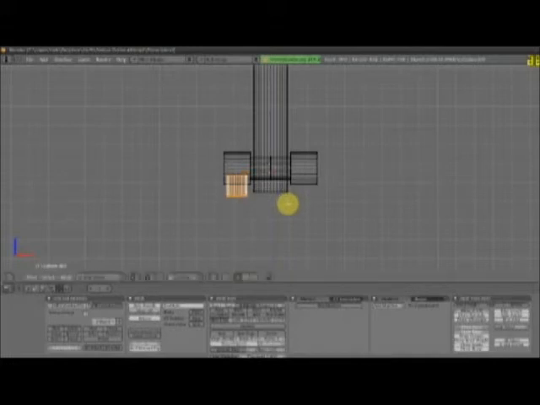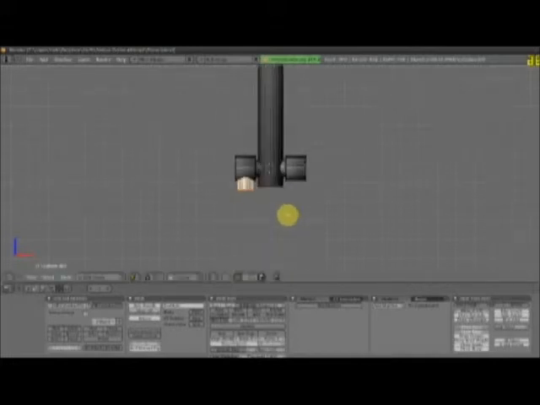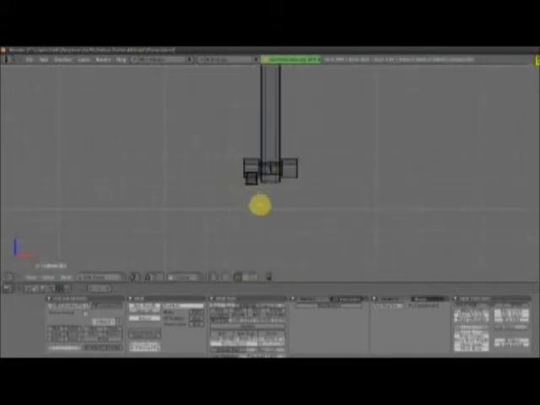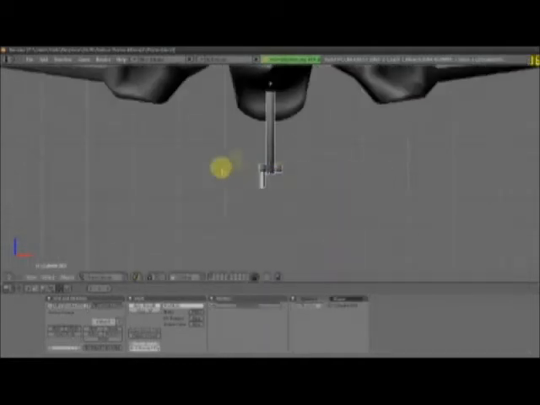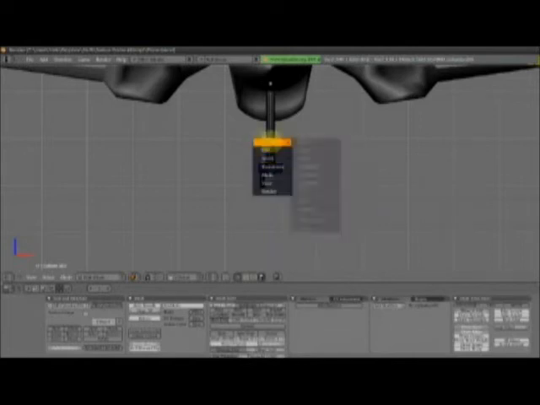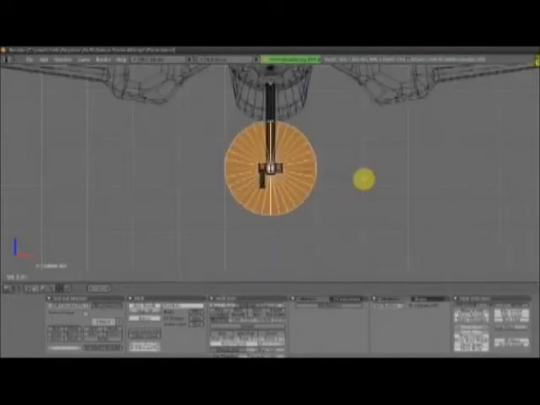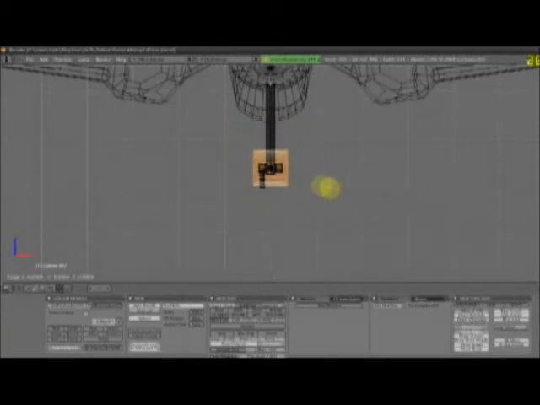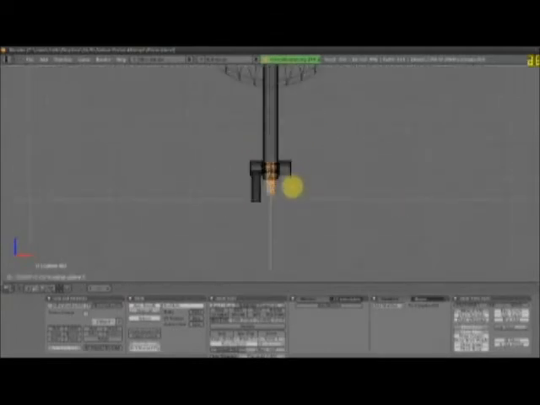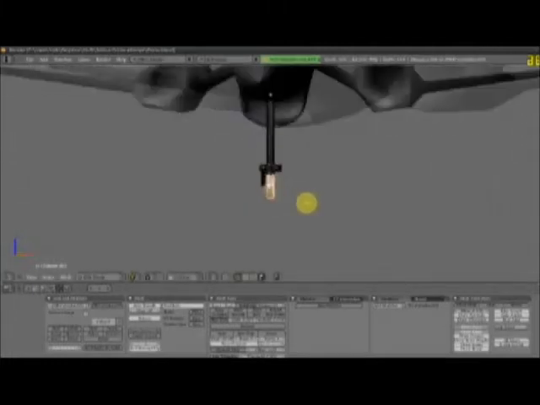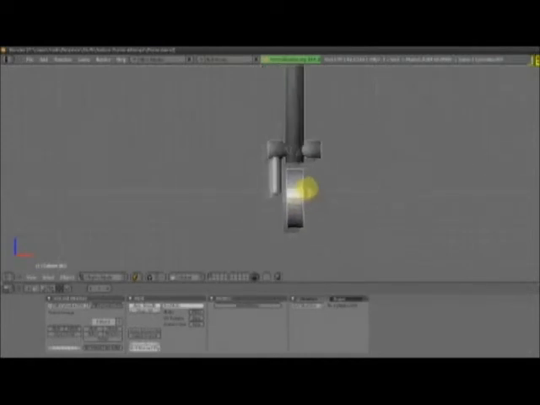Yeah, I'm just adding another one. Okay, the actual wheel is going to go in there. So I'm going to add a cylinder. A landing gear leg looks really long.